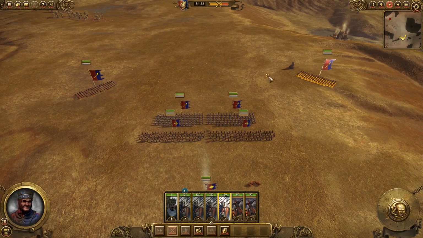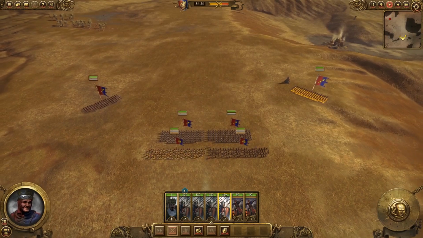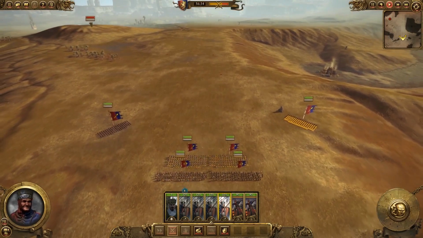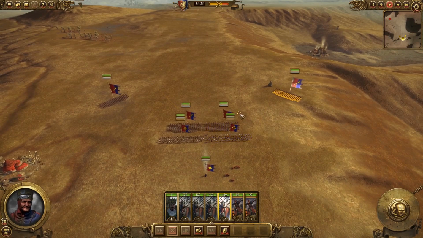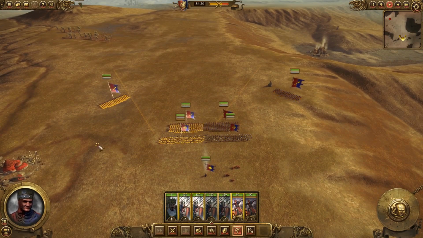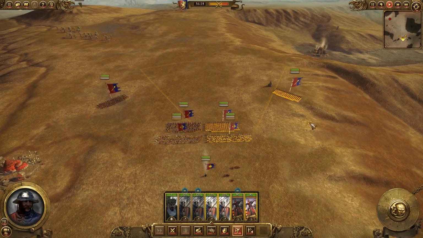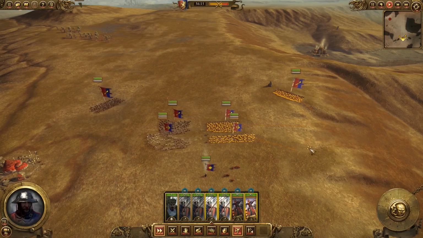Now this kind of order is really helpful for snap commands. Let's say we've got the enemy heading towards us, and all of a sudden they decide to split into two and flank us. It would be very time-consuming for me to go in and give nuanced orders to each unit individually. Instead, I can select half my army, tell them to go here, select the other half, tell them to go here, and then they'll rush over.